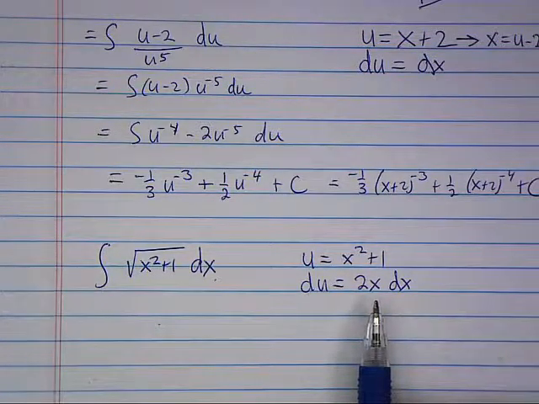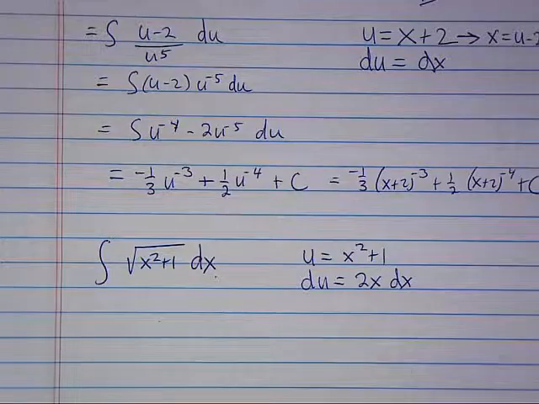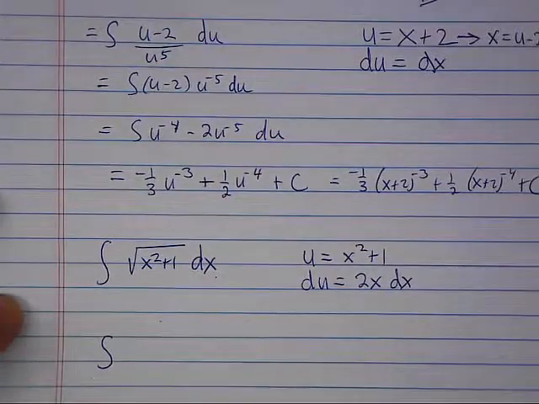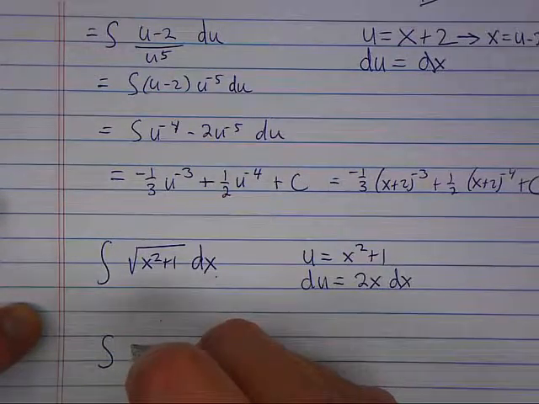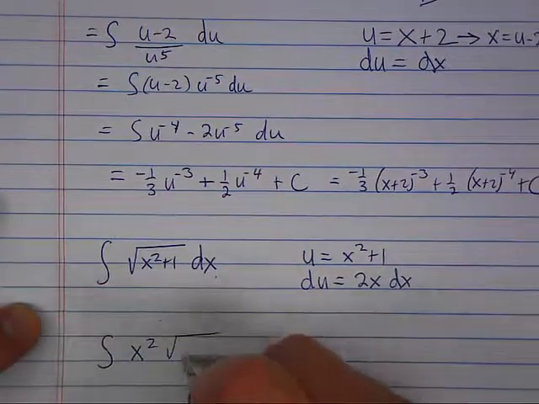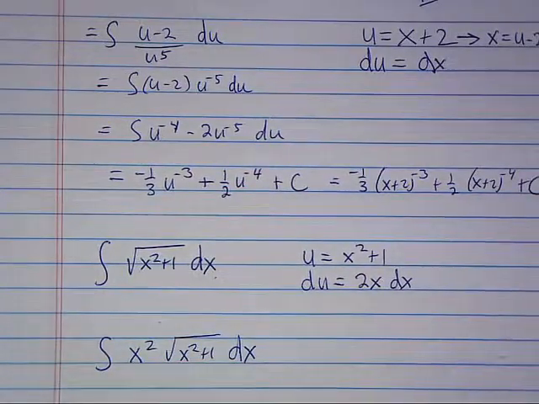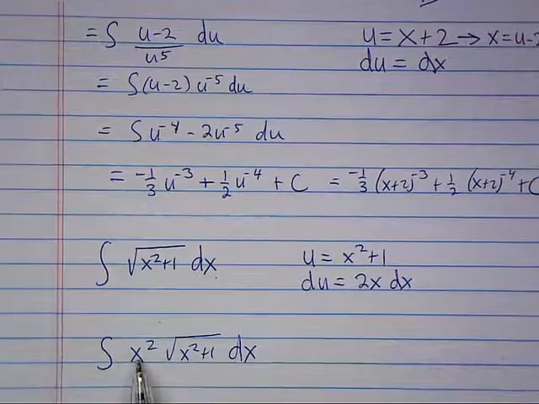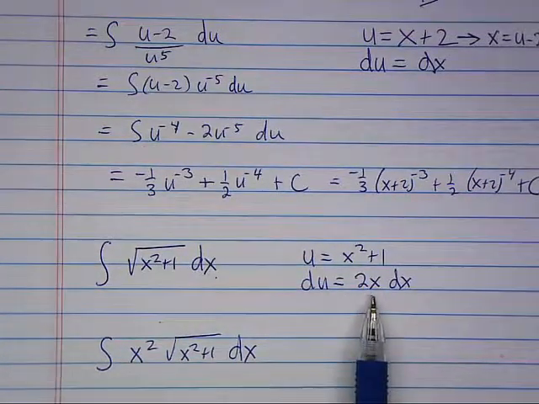Okay? When else would U substitution not work? Well, a lot of times it doesn't work whenever your exponents aren't going to match up. Let's say I had this other problem. U substitution would still not work. How come? Because if I let u equal x squared plus 1, my du is going to be a 2x dx. I need an x squared on the outside. I don't have an x squared on the outside. I only have a 2x.